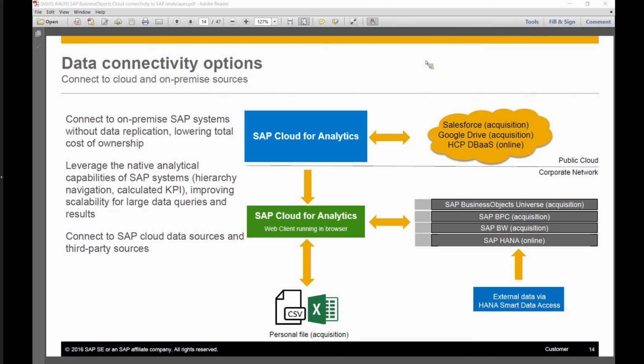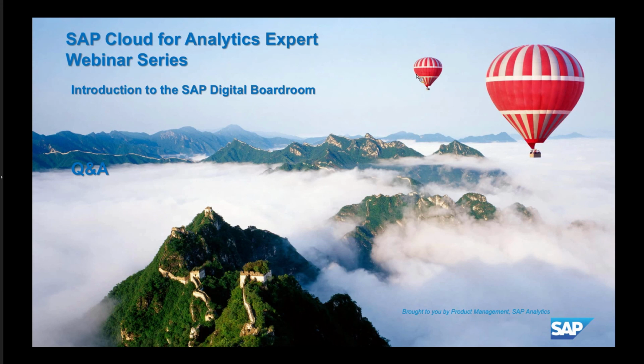So these are the options today, and I didn't really want to make this a data connectivity presentation, but this is a quick snapshot of what would be possible today from a connectivity standpoint. And certainly we're looking at increasing the breadth of data connectivity. So when you think about third party, this goes beyond the universe support. This would also include plans that we have on the upcoming roadmap in terms of general JDBC driver support as an example to help open up the third party data access.